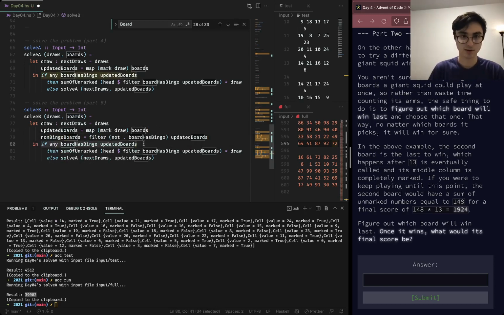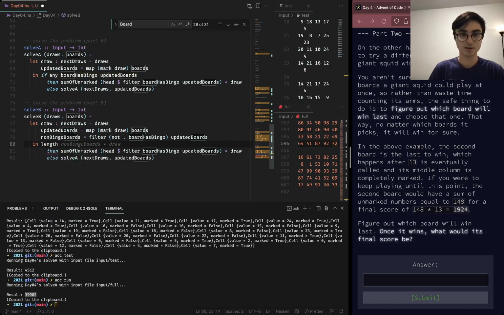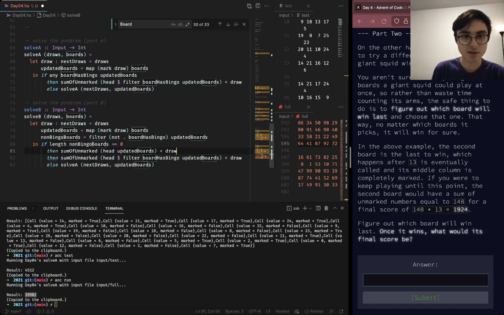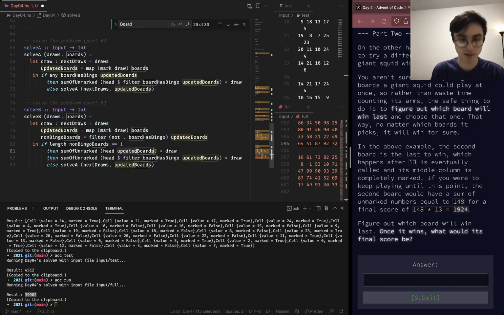If length is 0, no, is 1, and head non-bingo boards. Sum of unmarked numbers.